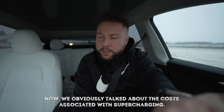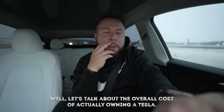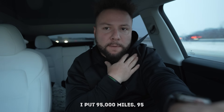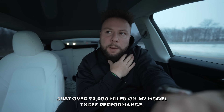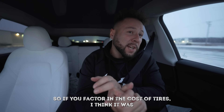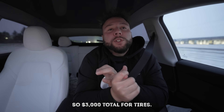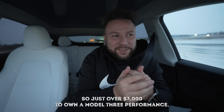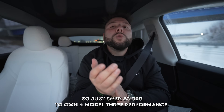Let's talk about the overall cost of actually owning a Tesla. I put just over 95,000 miles on my Model 3 Performance over about two and a half years. The only expenses I really had in that time: windshield washer fluid, and two sets of performance tires - about $1,500 each time, so $3,000 total for tires. Maybe five gallons of washer fluid, about $30. So just over three thousand dollars total to own a Model 3 Performance over 95,000 miles.